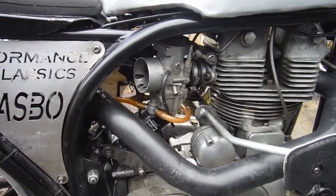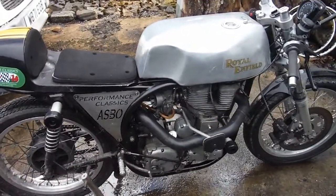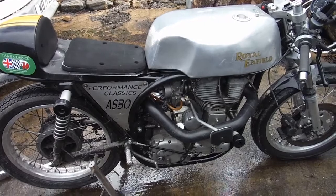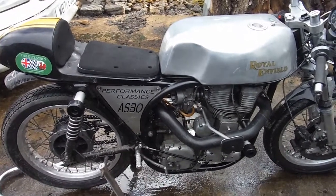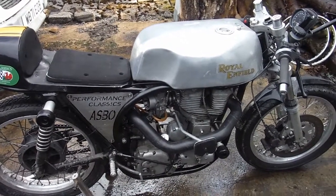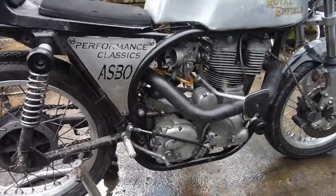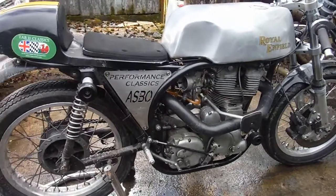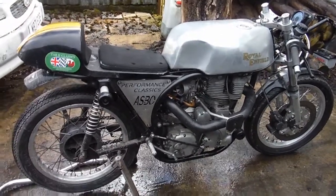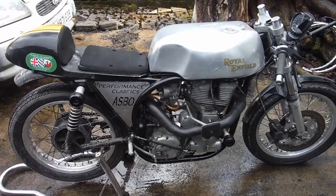Hopefully this season, 2018, we might be racing on petrol. We actually tried petrol a couple of years ago and got slightly more power — we increased it by about one and a half to two brake horsepower. But I ran out of time on the dyno and never got to adjust the mid range and ignition timing, so we just put it back on methanol and carried on racing. What we want to do now is get that extra power and fine tune all the throttle openings and see how we go on petrol this year, because it looks as if you can actually get more power running on petrol than on methanol these days.